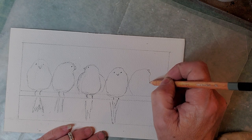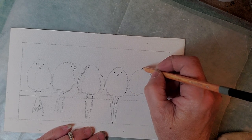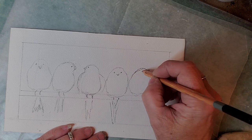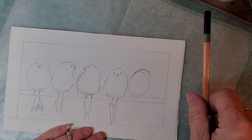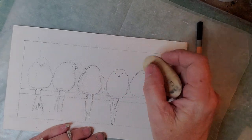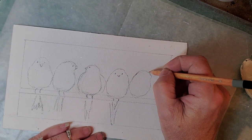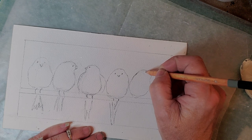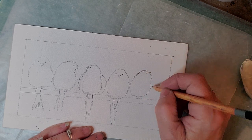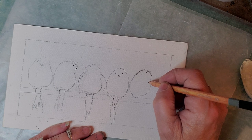I have a feeling this bird is looking out into the sky. Why not? If I can get the shape right. I get the eye way, way wrong if I'm going to do that. There. That is closer. There. And he's looking up there.